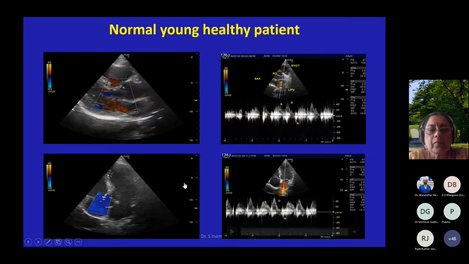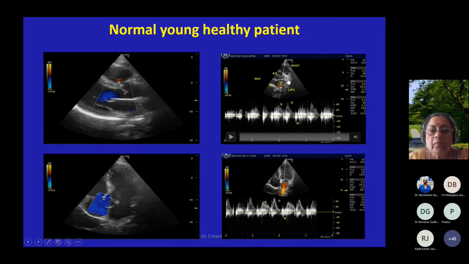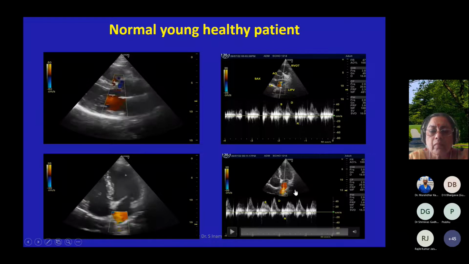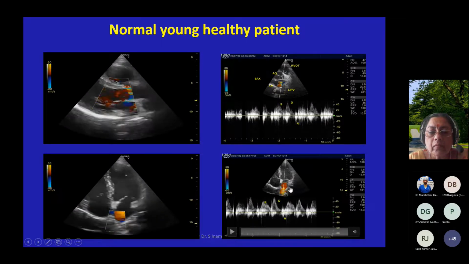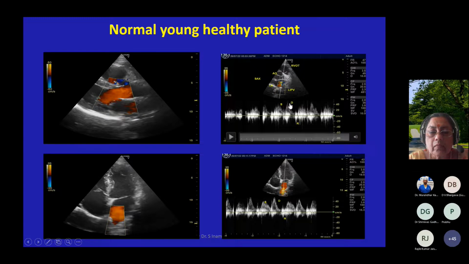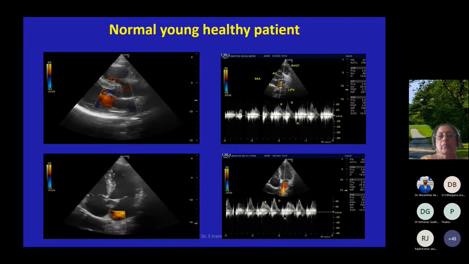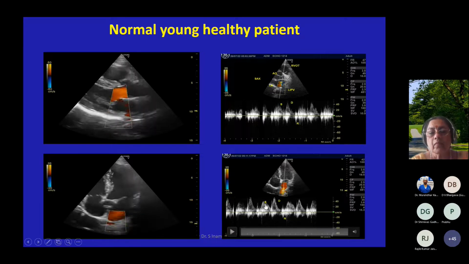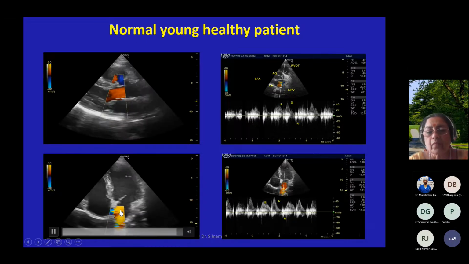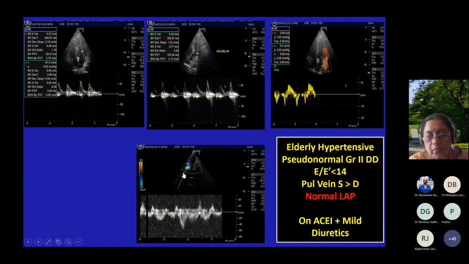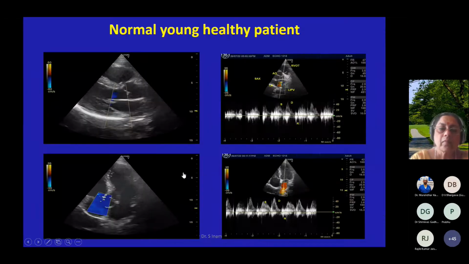Look at this pulmonary vein. I have taken the pulmonary vein from short axis. These are transthoracic images, of course. This is studied well in transthoracic only. And whenever you take pulmonary veins at two different sites, the sensitivity increases. So both the pulmonary veins showed S less than D. If you don't take proper clinical history, one is inclined to say that this is diastolic dysfunction, which is absolutely a normal, healthy young adult.